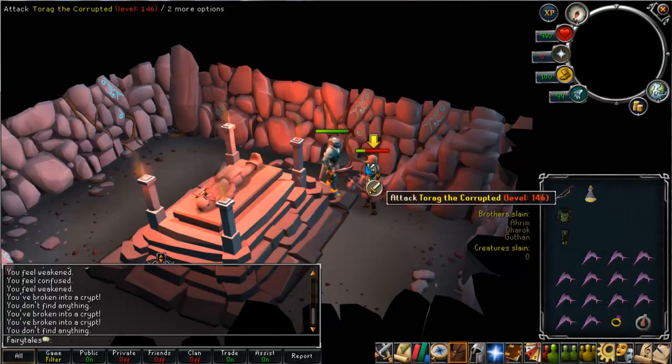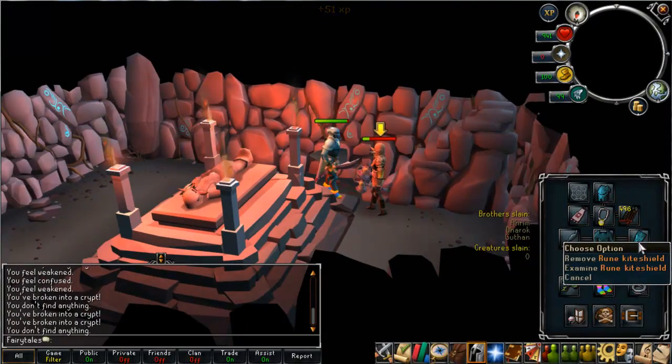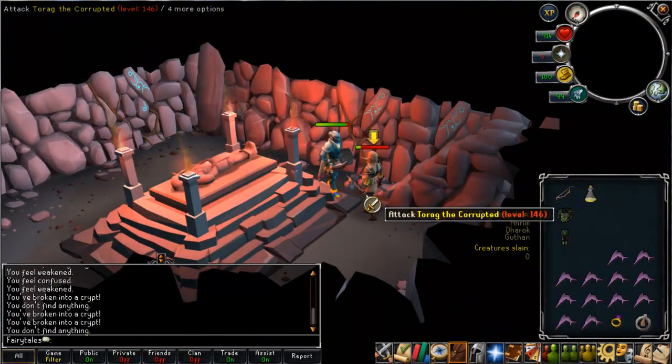Oh my god, this is going down pretty easy. I'm not taking much damage. It seems like if I took Rune 2H, I wouldn't have had the kite shield's defense, and I think I'd have been getting hit a lot more. Darrow could have really wrecked me, honestly. The fact that I ran out of prayer. Well, I turned prayer off to try and save it.